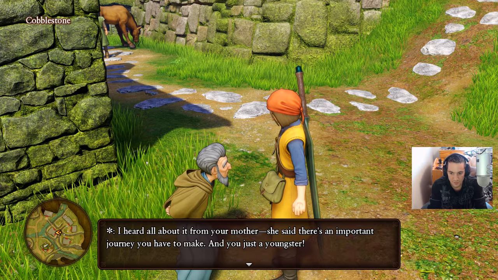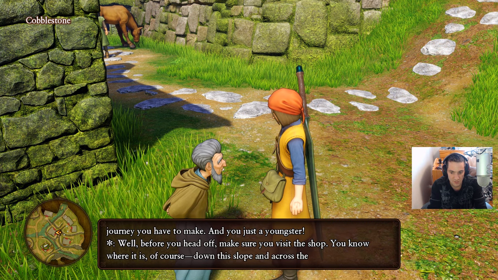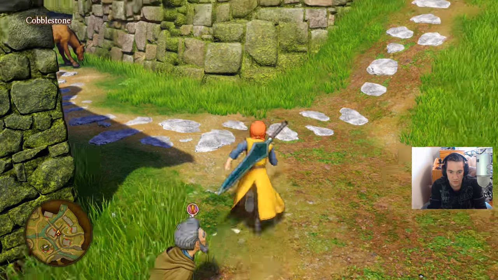I heard all about it from your mother. She said that there's an important journey you have to make, and you're just a youngster. Well, before you head off, make sure you visit the shop. You know where it is, of course, down the slope across the river. Once you've stocked up, head up to the village entrance to the north. Well, I'll be waiting to see you off. Okay.